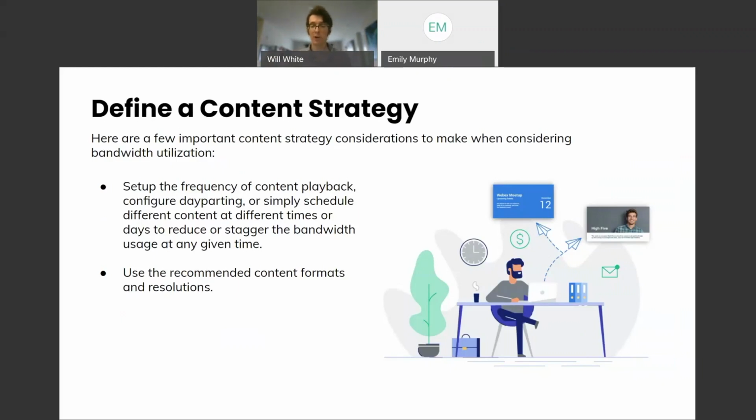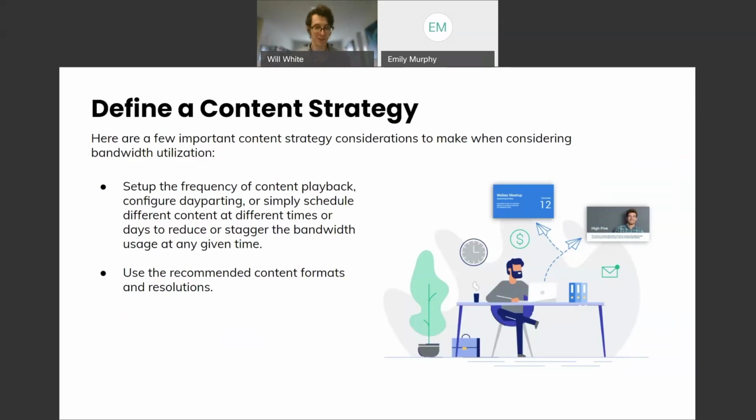So consider using some of our scheduling functionality, or especially our day parting functionality. It's built into those channels to limit when perhaps a video plays. So your images and cards, they might play 24/7, but maybe you, at the minimum, limit your videos to play only during business hours. So 9 to 5, 8 to 6, whatever, you use day parting. So the videos get added into the loop during that time, but at night, when very few people would see them anyway, cut the videos out so you're not consuming that extra bandwidth. I mean, at the bare minimum, right, you could do that like late night, right, midnight to 7 a.m. or something like that, right?